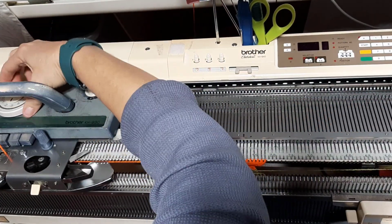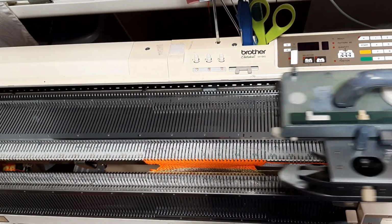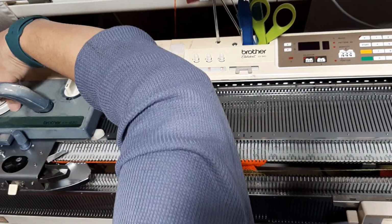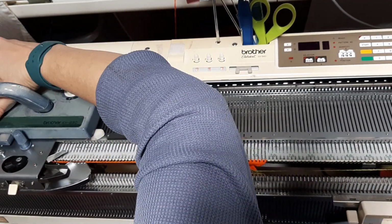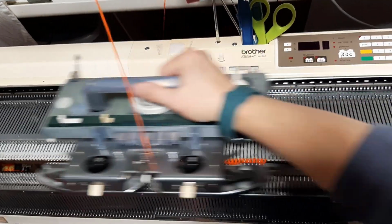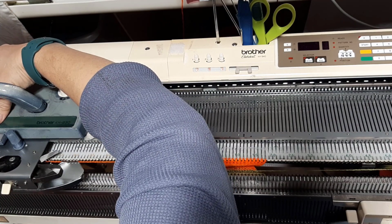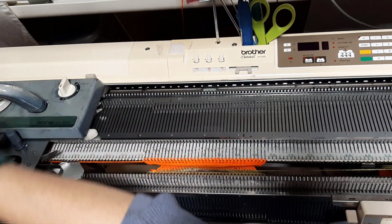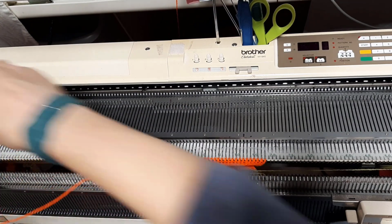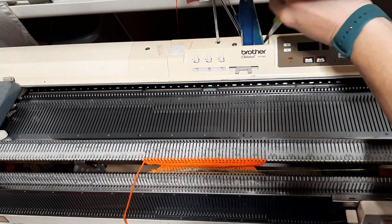Okay, tension 2. Knit 2 rows. Actually, knit 4. Tension 10. Knit 2. Back to tension 5. Take out the yarn. Cut the yarn.